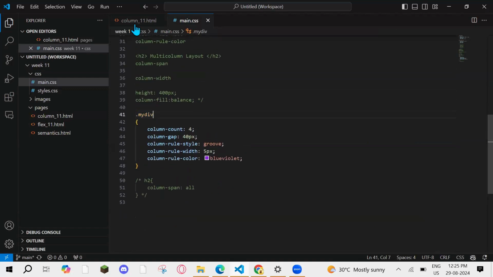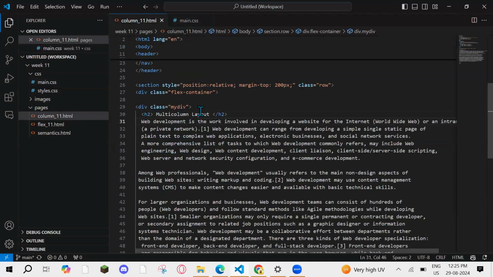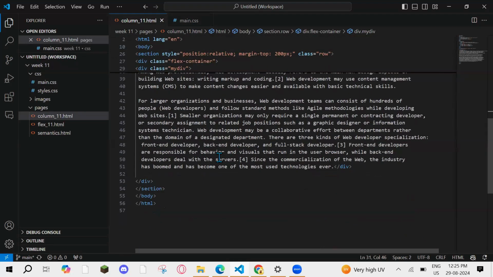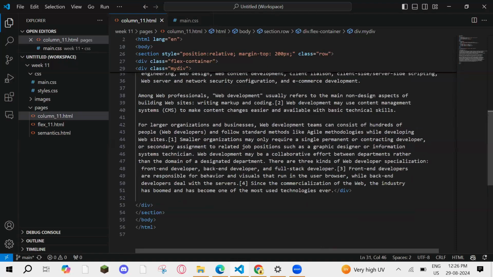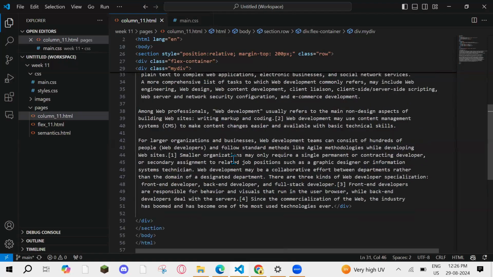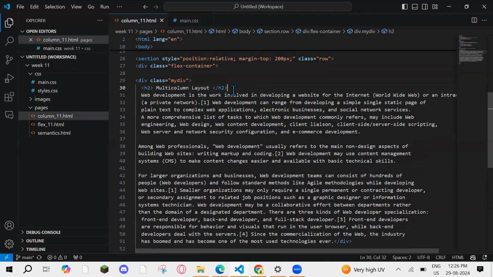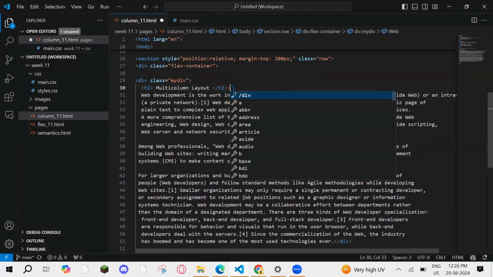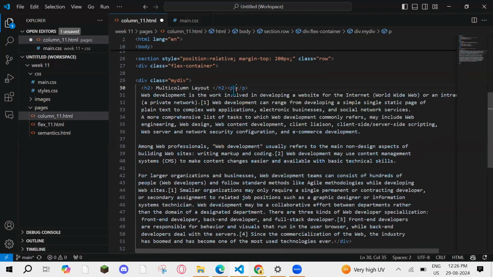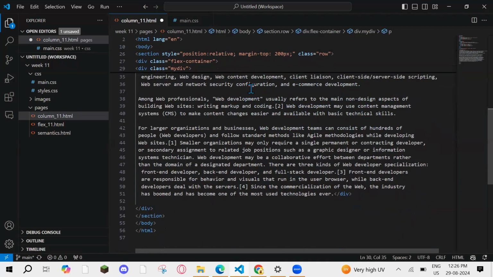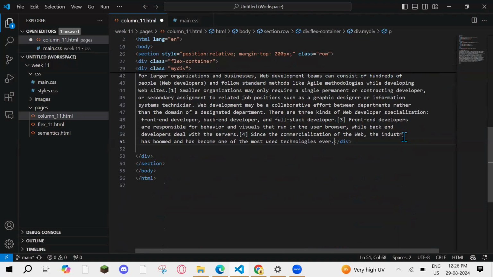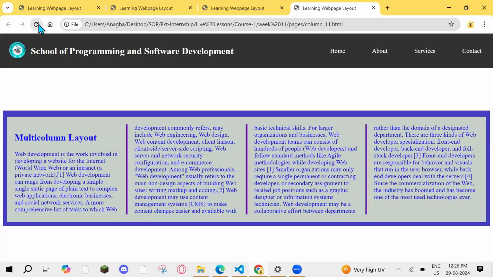You can see here in this container, I have this heading and then this paragraph. Let's see the output here.